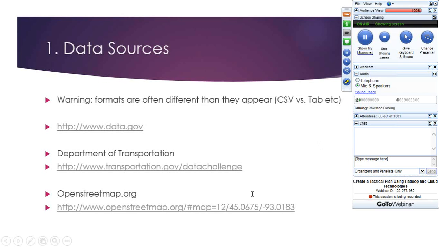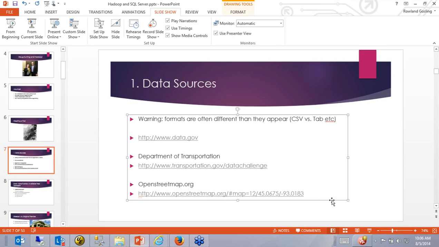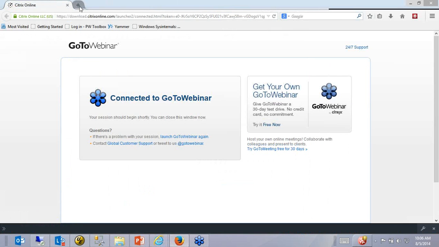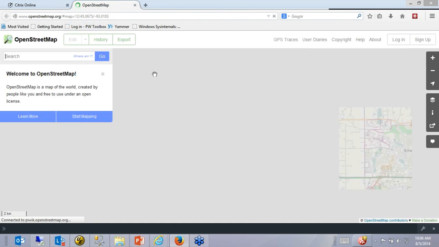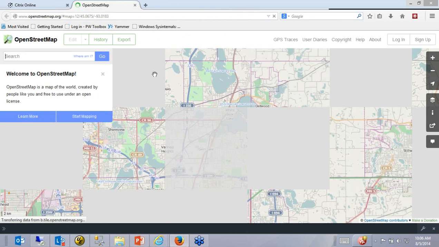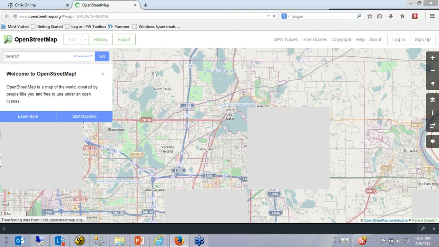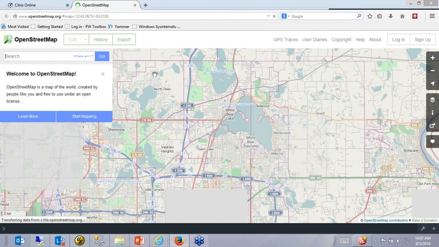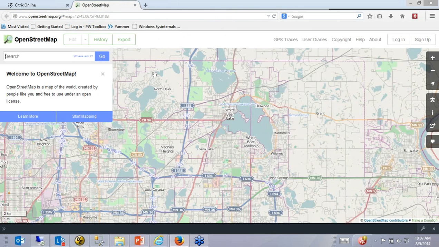If you haven't seen it, it reminds me of the Google Maps stuff, only better, because it's open source, and if you're a programmer, you're going to want to go out and try to make map facilities like this. To me, a lot of that could be very useful if you're obviously in the middle of a catastrophe of some kind. There are all kinds of APIs and things with OpenStreetMap. It looks like they have some downloadable data sets as well, so you can download all of this data. And I'm not a map expert, so those of you that are, God bless you, but that's not my bailiwick.